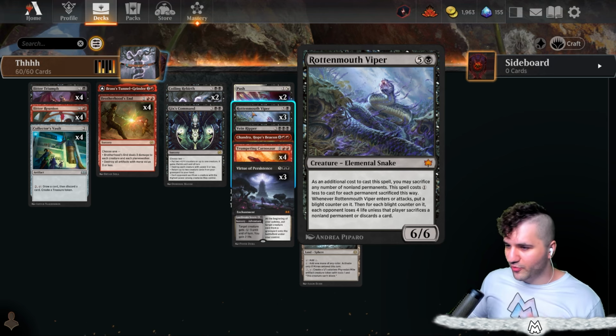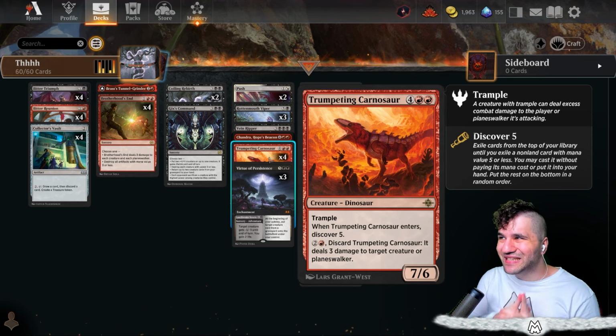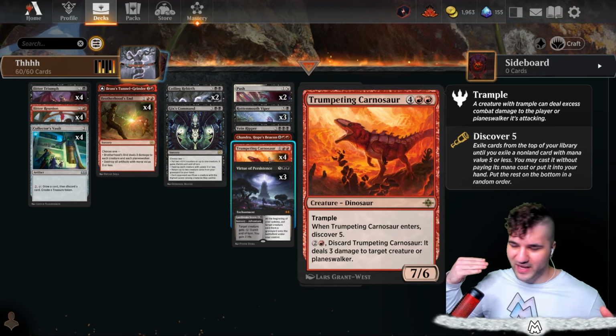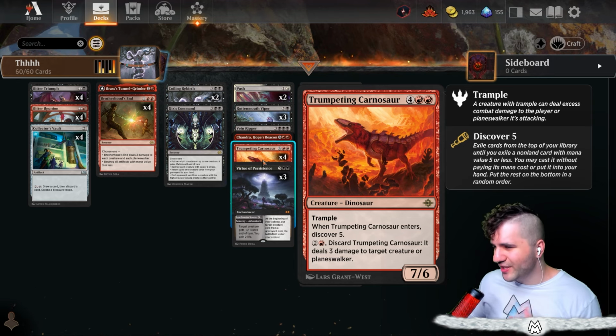I do think there's other ways that we can kind of go around it. The Trumpeting Carnosaur, it's worth noting that Discovering 5 is not insanely strong in the deck. Like, it's nice. It's like a 2 for 1. You drop this and then you have a big creature, and then you get to also get something on top. So it acts as more like a mid-rangey grindy thing. It's not really that explosive usually, because it is kind of luck based.